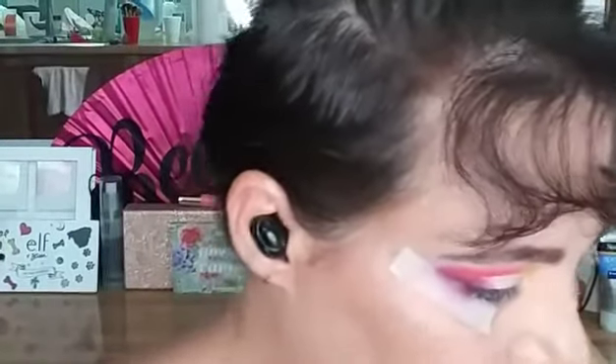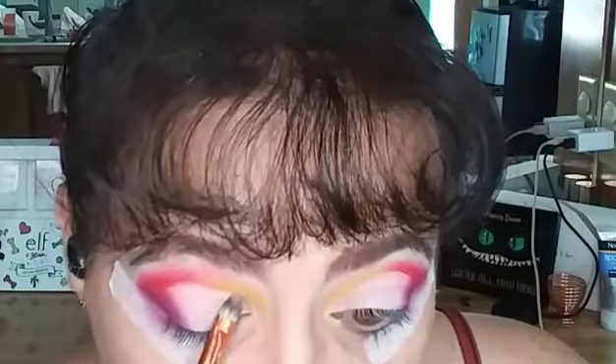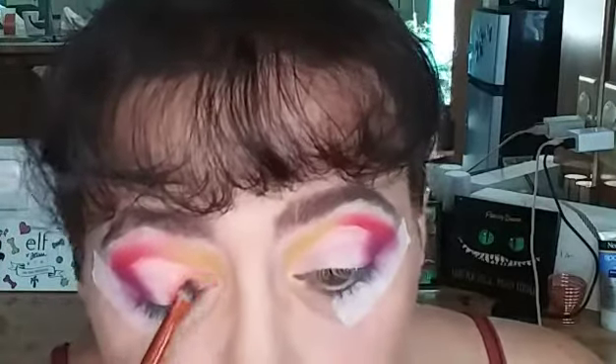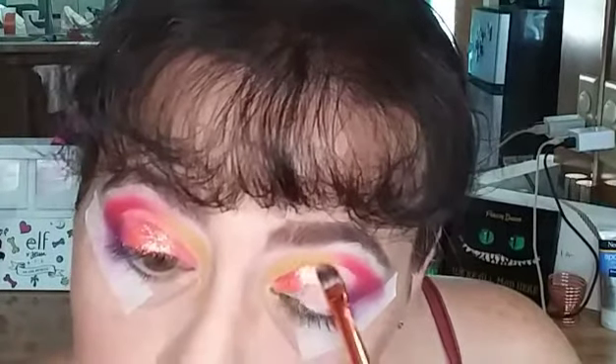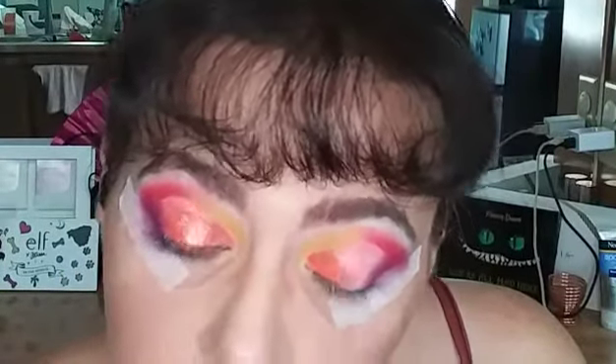I just have this flat Alamar brush from the Green Handle Collection and I think I want to pick up some of this Aura shade right here and see how that looks, because I think it's going to be stunning. There we go — I think I got a good amount on there. I sprayed my brush this time for this side, and oh yeah, highly recommend you spray your brush for this shade. That's going on so much easier.